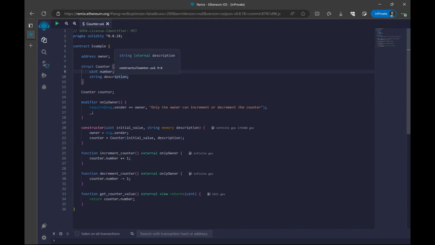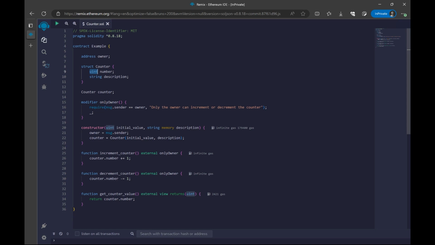And we have a separate part, which is a description. And this description is going to tell us what this counter is for. So what's the goal of this counter? As you can see, I have a string type for the description. So it's again like any other programming language. But here I have a type called uint instead of integer. So what does uint mean? This uint basically means unsigned integer, which is positive numbers including 0. So we can say the natural numbers.